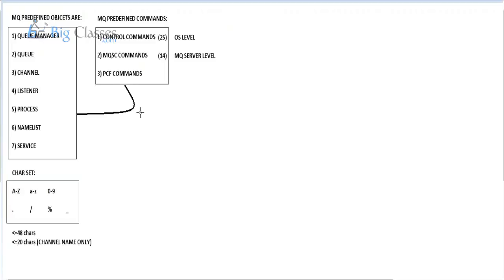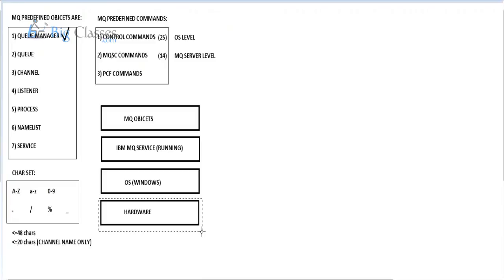Okay, right. As you know, hardware, then operating system. Your operating system is Windows. On this Windows platform, we install WebSphere MQ. Once MQ is installed on Windows, it runs as a service. On top of this, we host MQ objects.